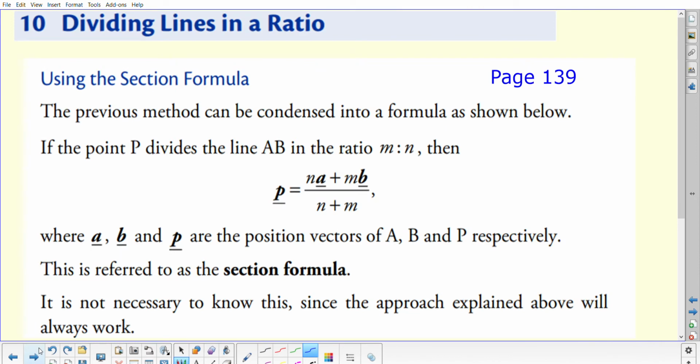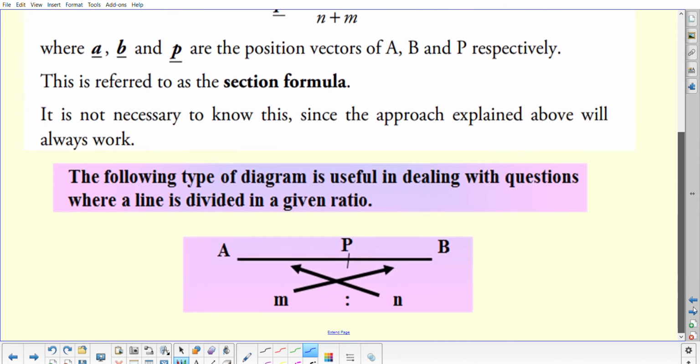There is something called the section formula that's an alternative to this. So you've got a wee bit of a note of this at the top of page 135. You don't need to worry too much about where it comes from, or even memorising that formula there. I would tell you not to, but what I would say to you is the type of diagram that we began with at step 1 is very useful for this.